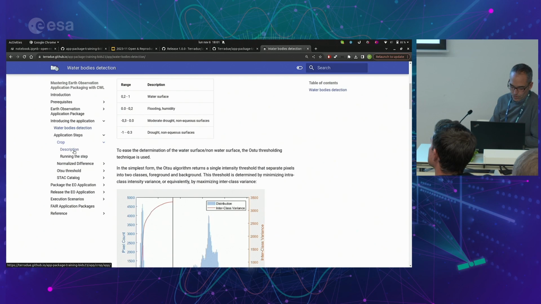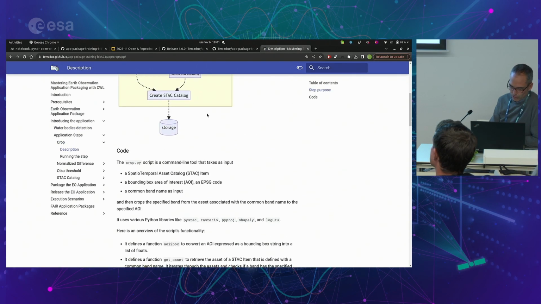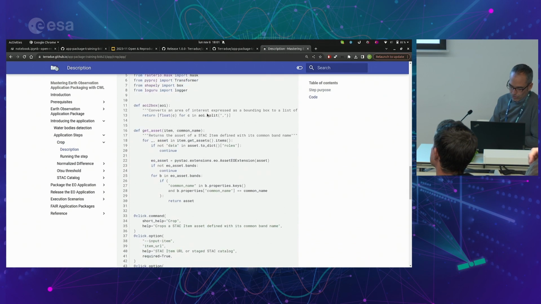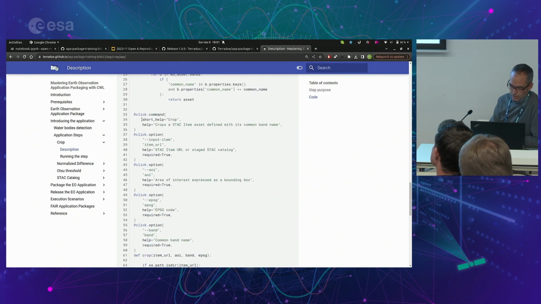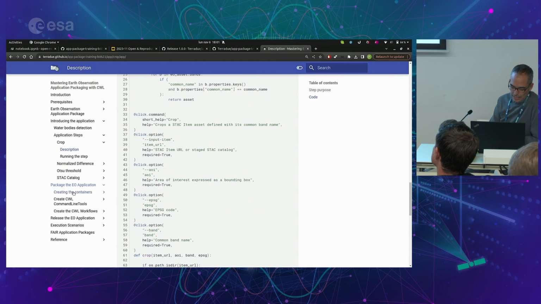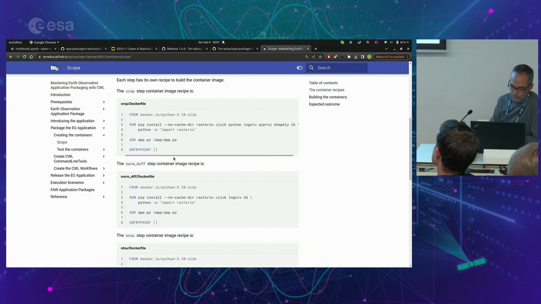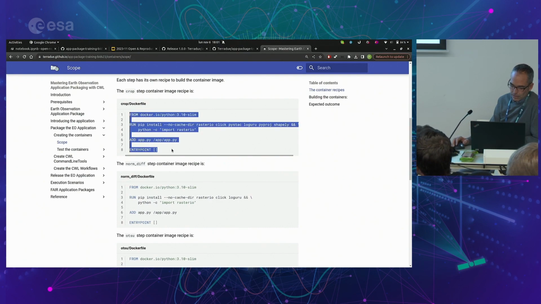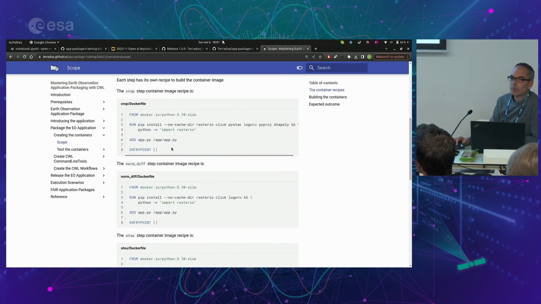Yes, I can show you the Python code for the crop step. It exposes a command line tool, and it is put in a container like this. And this is what the CWL builds.